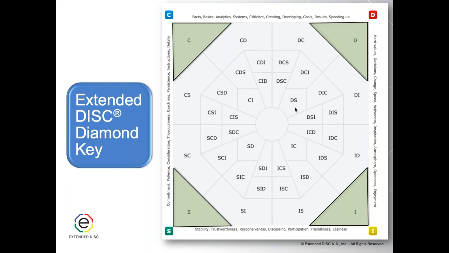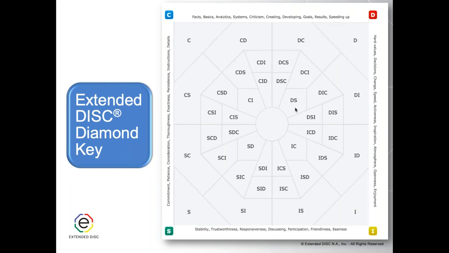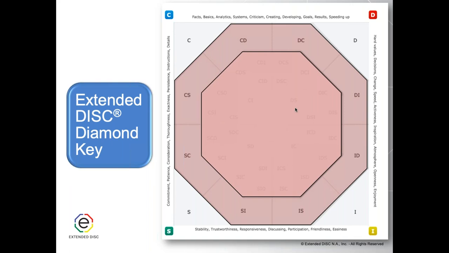As you move into the outer circle of the diamond you can see there are two-style combinations — six of them going around the outer circle. If you're graphed anywhere in that outer ring, you have identified two styles that you're comfortable with. The most comfortable style always determines which quadrant you're placed in, so in the D quadrant you'd have a DI or DC profile, and the relationship between those styles — including the S and C below the middle line — determines where you fall.